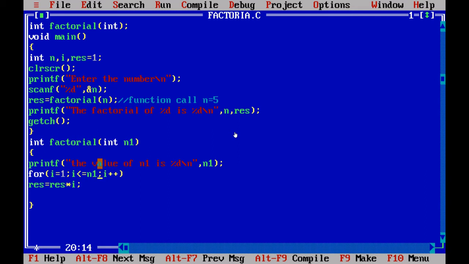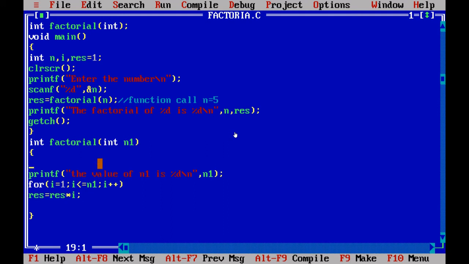And next, what about the variable res? Definitely, just like the variable n, I couldn't access the variable res too. So here I can declare one more variable as int f equal to 1. Here I have to change it as f equal to f into i. Everything is the same, I am simply changing this one. Okay, so the implementation part is over.